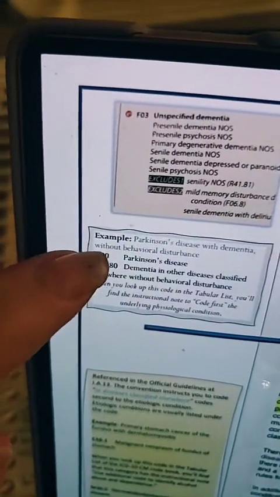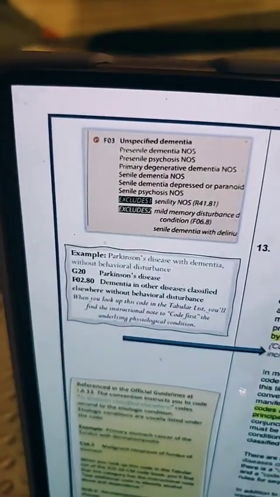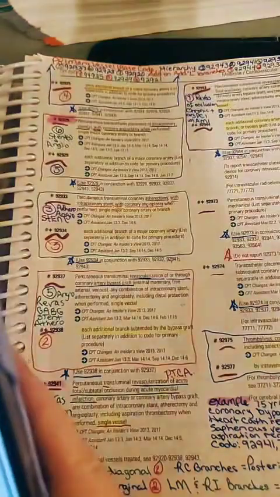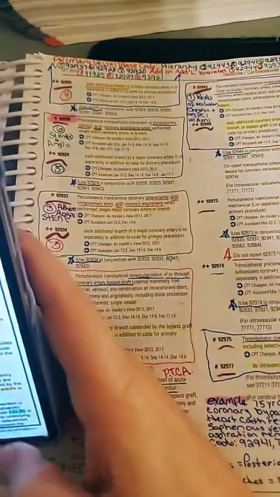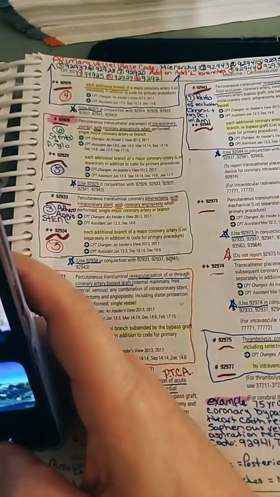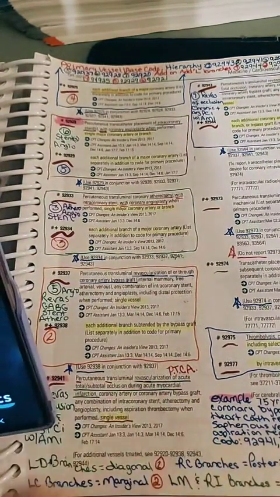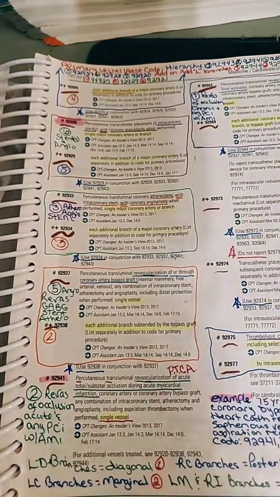So you'll always know how to sequence throughout the entire section based off the coding colors I've got listed. So that's pretty cool. Plus, I've added it to the reference material always over here too. Like this one, Parkinson's disease, you'll code first, and then the dementia will come afterwards. And you'll see green, blue. You know green is first. You'll know right away throughout every little section what's coded first from there on out. So it's pretty cool. And I'm sure I could add more to it. And if y'all find any errors, typos, things like that, let me know. But I like it. It's pretty cool.